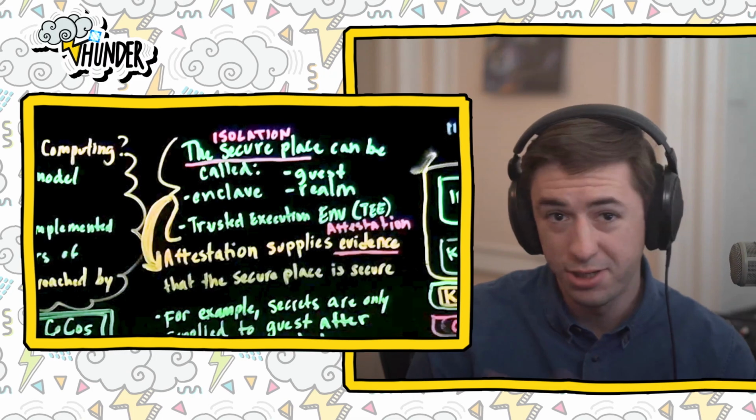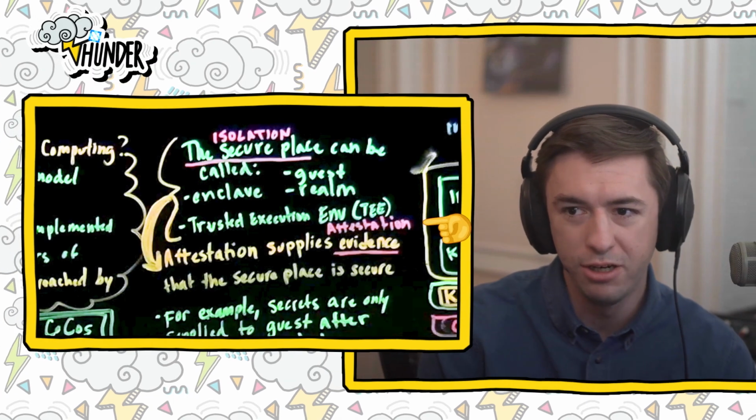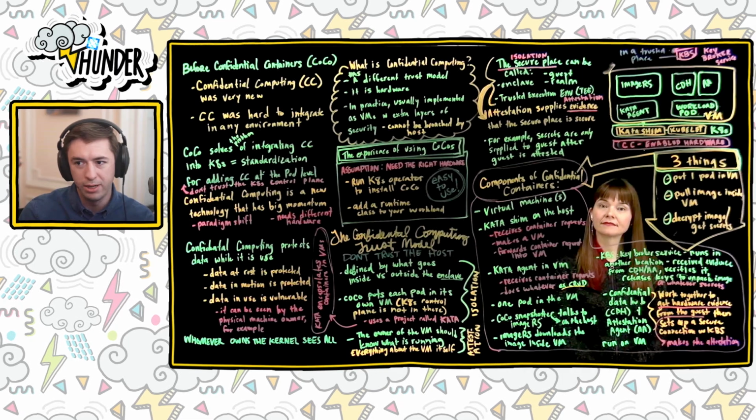But there's something else that's extremely important, which is attestation, which is knowing what's actually running inside of it. The walls aren't really very useful if you don't know what's actually in them. So confidential computing architectures always have a component that allows you to in some way measure or attest what's actually running. And that whole process is represented in the confidential containers architecture as well, and is an integral part of how you deploy a confidential workload.